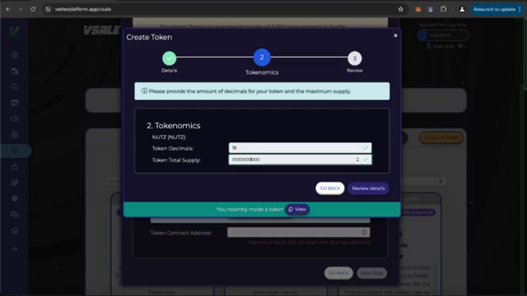Do I got the right thing here? Let's see. 100,000, 1 million, 1 billion. Okay, so it doesn't really matter. It's just going to, it's strategy. And we're going to talk about strategy and other resources. For now, just go with this number so that you can move forward and create your token.